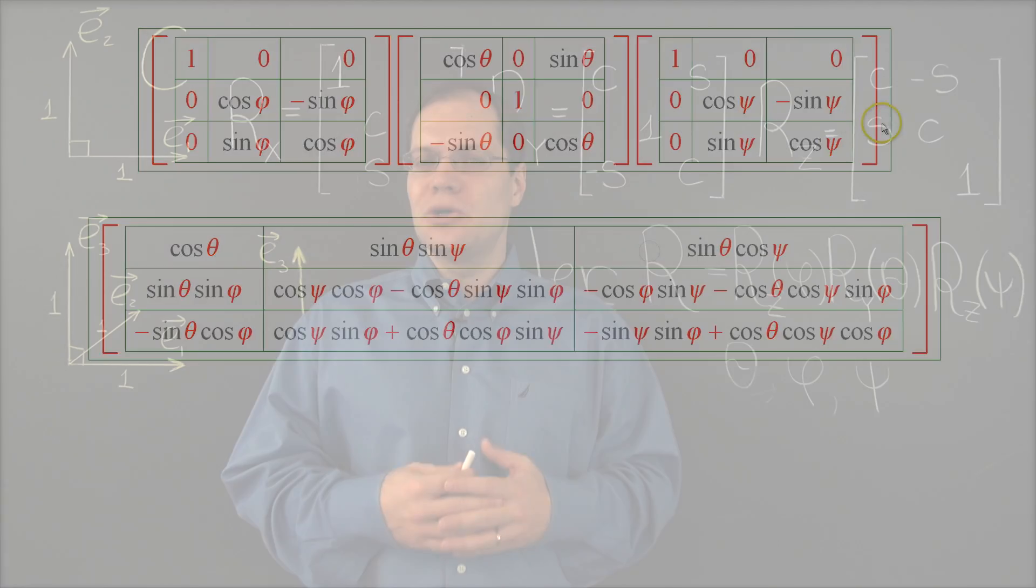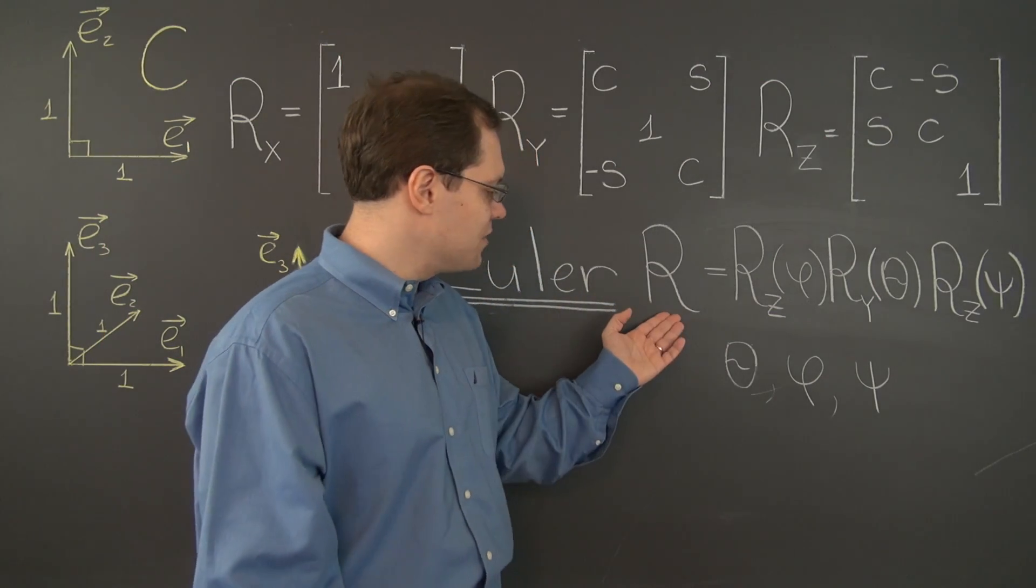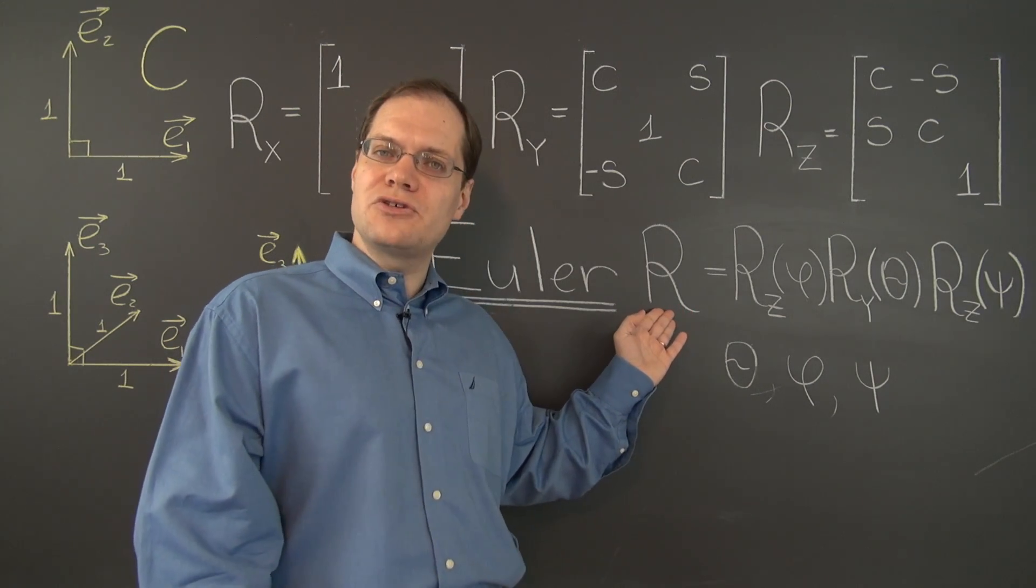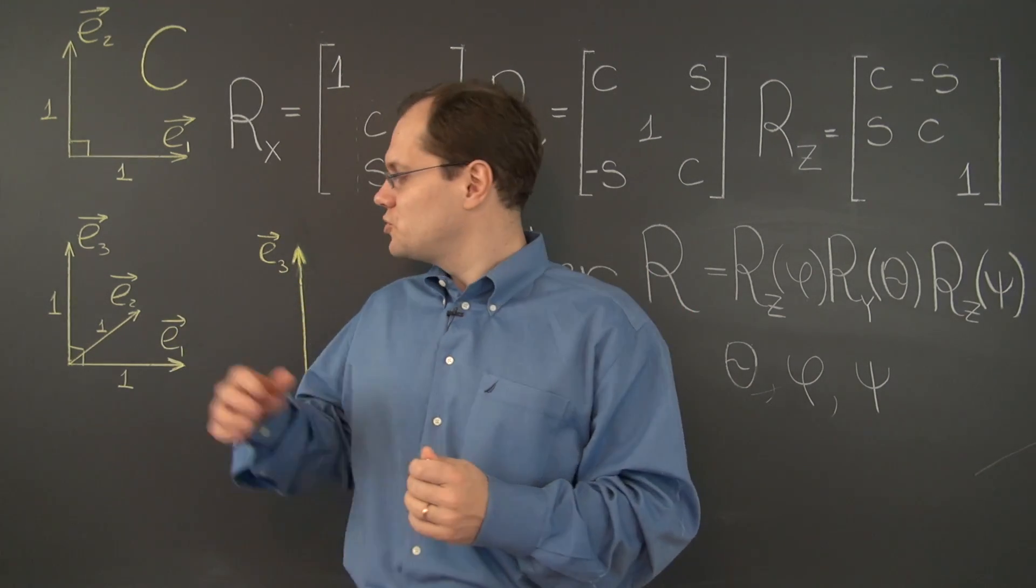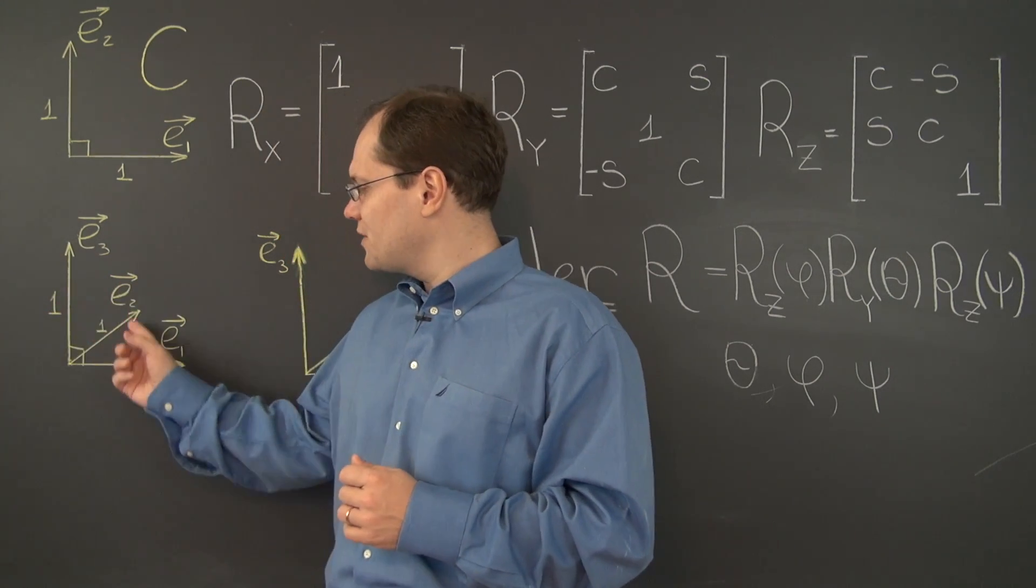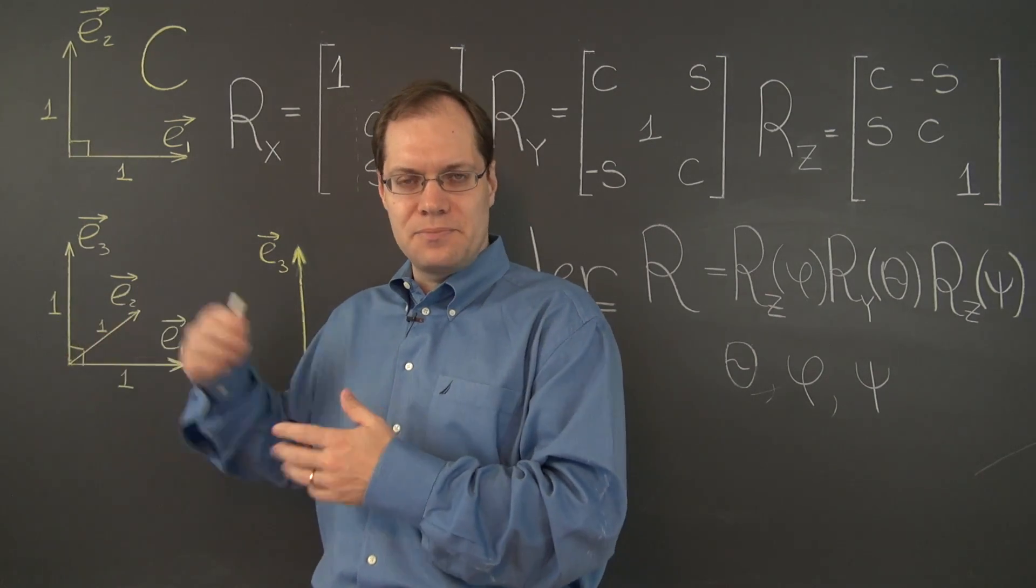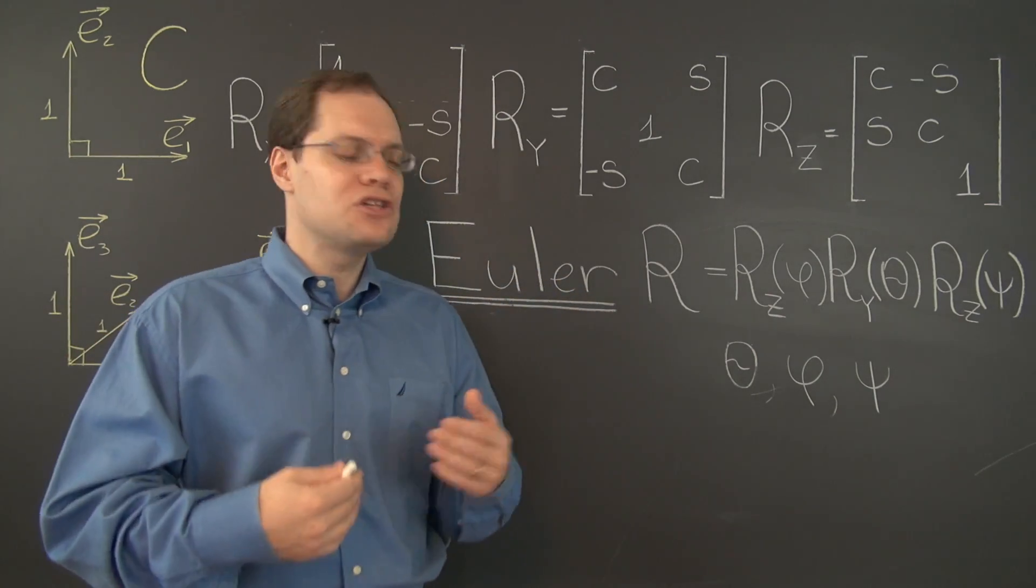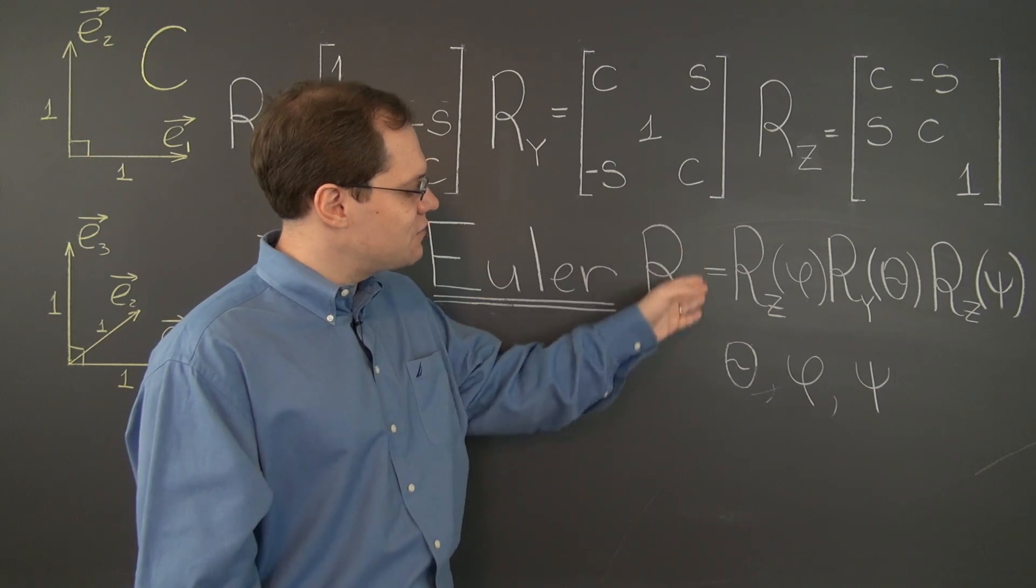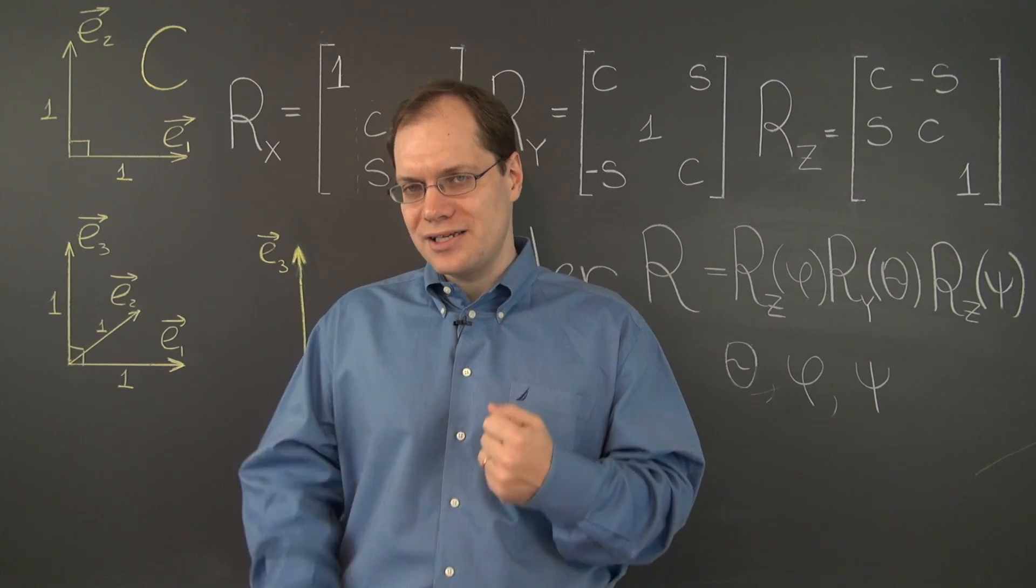And as you can see, it's a complete and total unhelpful mess. And that's the matrix that we would have obtained, of course, had we attempted constructing the matrix R all at once, presumably by applying this arbitrary rotation to every element of the basis, decomposing the images with respect to the basis itself, and then using the coefficients to populate the columns of R. So, you can see that that would have been, at the very least, a very laborious process.